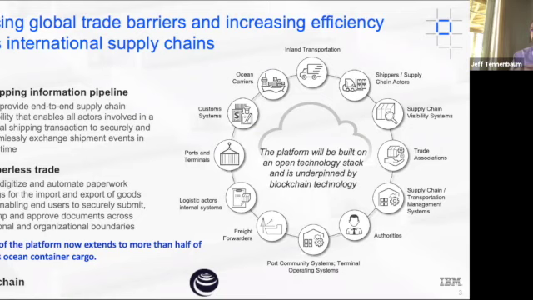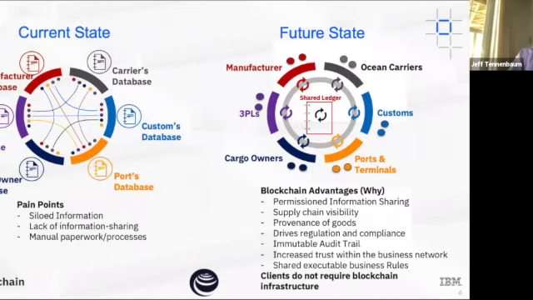That pilot ended up becoming a joint venture, which is called TradeLens. That venture and that pilot became so successful that now it extends to more than half of the world's ocean container cargo today. So in order to understand why it was successful, we first need to look at how transactions that span multiple organizations are traditionally done and how blockchain provides value.